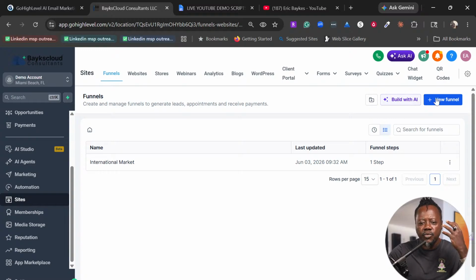So here we can build a form with AI. Everybody's using AI right now. There's an AI layer in Go High Level, so you can do things manually or you can build things with AI. I'm going to do this manually. I always want to show people how to do it manually so that once they understand the framework and the baseline, they can always use AI to help them.